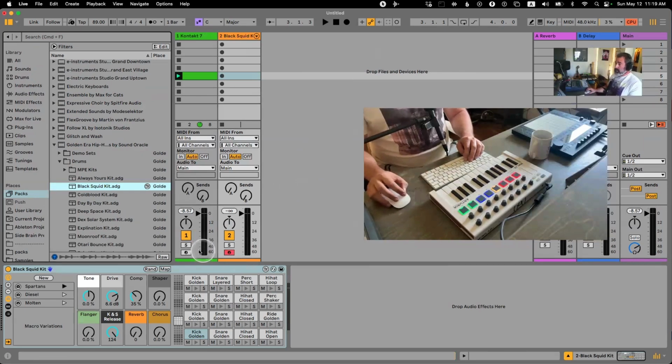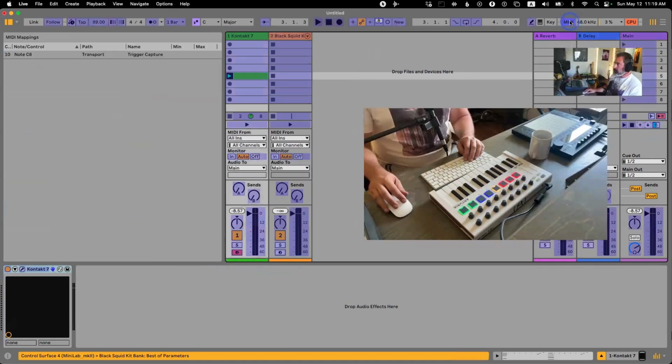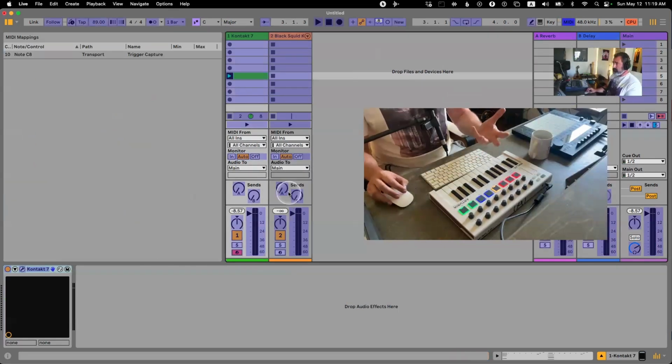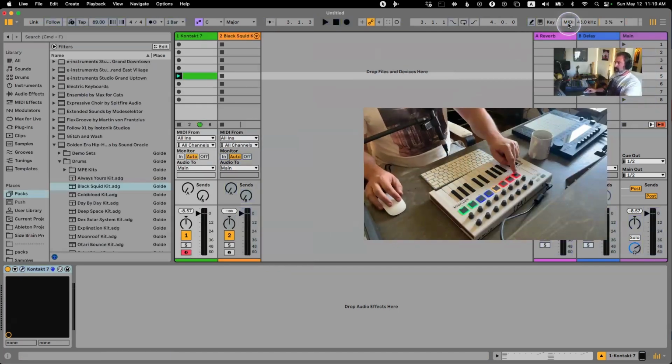Now I need a way to switch between the currently armed tracks. So I'm going to go back to MIDI mapping mode, and you'll see that a lot. We're going to do a lot of mapping today because we need to set up our live looping setup. I'm going to map the first one, although I don't need to, because that's my starting point. So I'm not going to even map this. I'm going to map this to, let's say, this button, which is right next to the capture. Sweet. So now I have capture, and I have arm the next track.